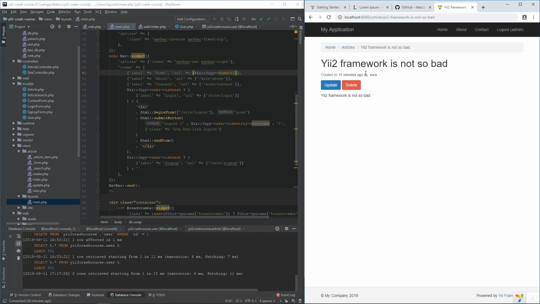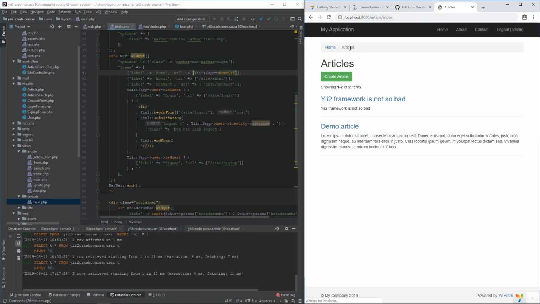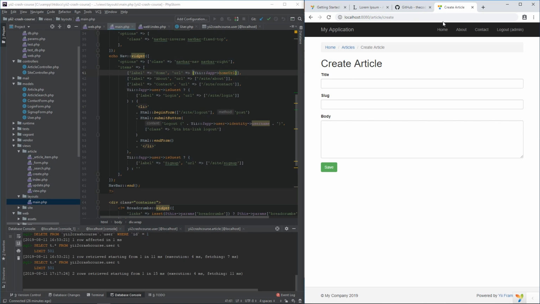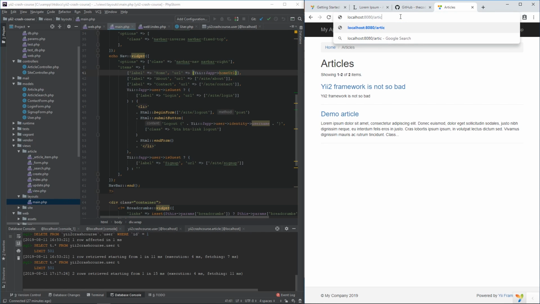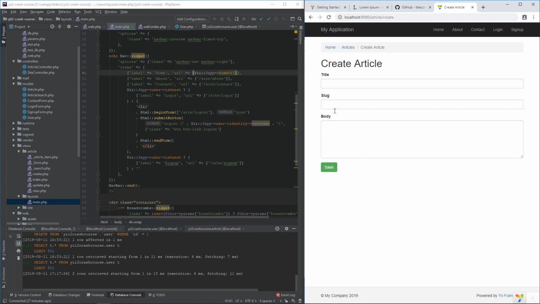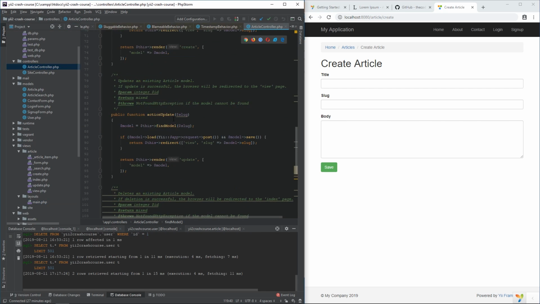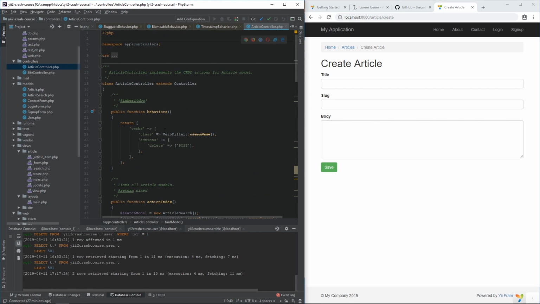Now let's add a restriction first, that we have hidden the button, this create, but we still can create article if we type this in the URL, like article/create. Okay, so if we access URL like this, we can create article, which is wrong, of course, it's a bug. So we need to go to the article controller, and in the behaviors, we are going to add an access control behavior. So we can give here name or not. It actually doesn't matter. So I'm going to do like this.